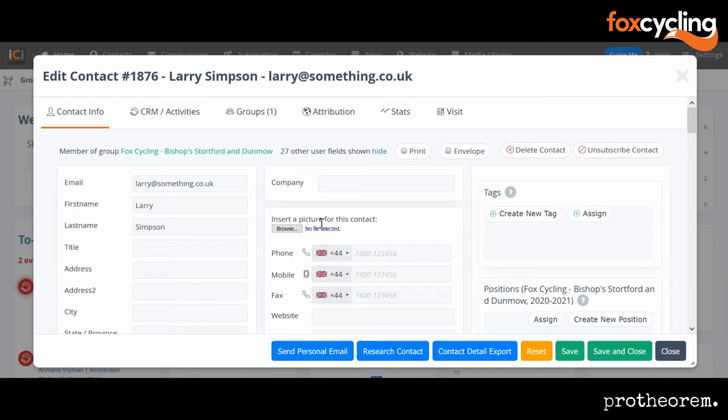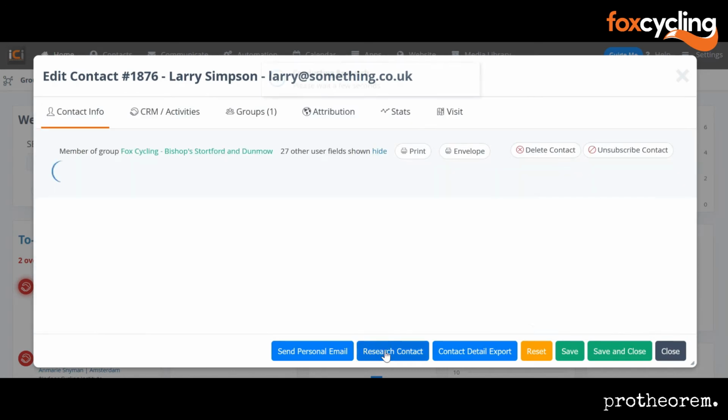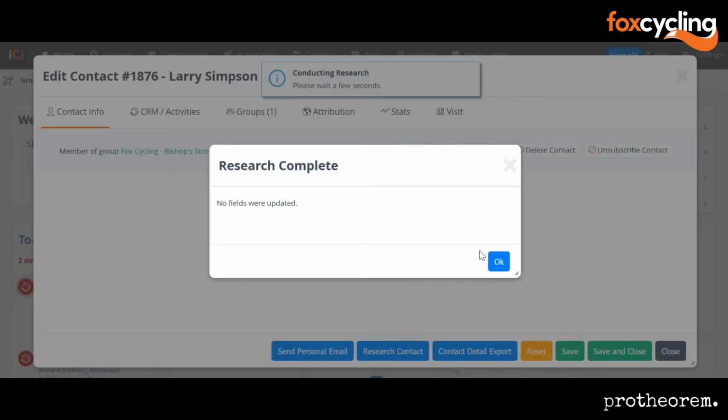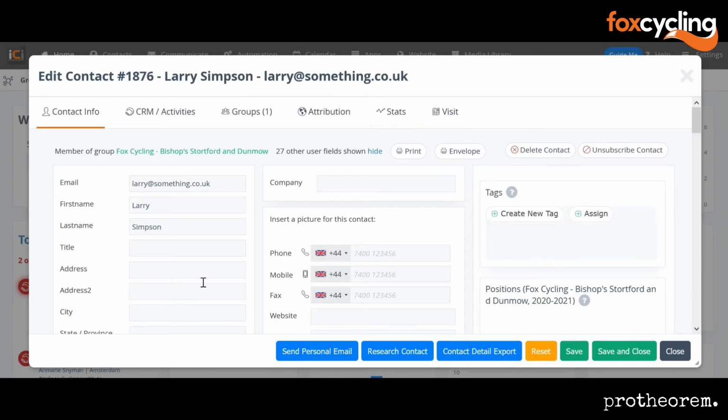What we can do is we can click research contact, and sometimes it may be able to pull some information off the internet, maybe their LinkedIn account or Twitter account or something like that, or maybe the number of children that they have or something. If they've been quite prolific on putting their own personal details on the internet, you should be able to find something. This is an email that I've just made up, so obviously be a surprise if there were anything there. So you can click to research a contact. That just means that you might be able to find out a little bit more about them.